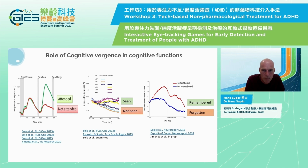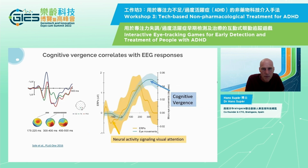Again, all these studies have been published, and we are still currently carrying out this type of basic research. Another study shows that convergence also correlates very nicely with neural activity, especially late neural activity that relates to attention and to processing of sensory stimuli. On the right side, we see the blue curve, which is the inward response, when the eyes move a little bit inward while looking at or attending to a stimulus. While making this convergent eye movement, we also see a late response in the right cortex. If this is a strong vergent eye movement, the activity is strong, and if it is weaker, then the neural activity is low. So there's a nice correlation in behavior and also neural activity with vergent eye movements.